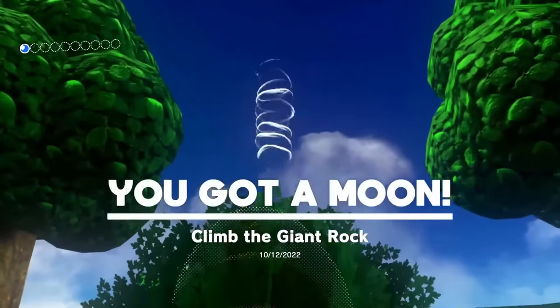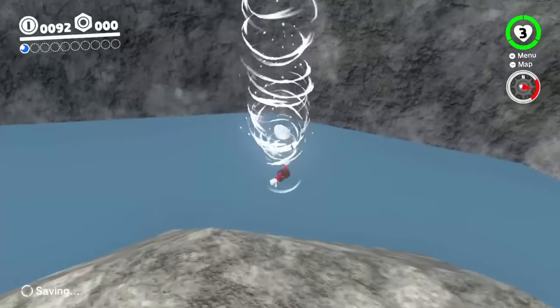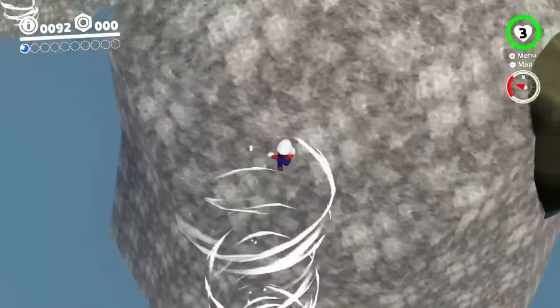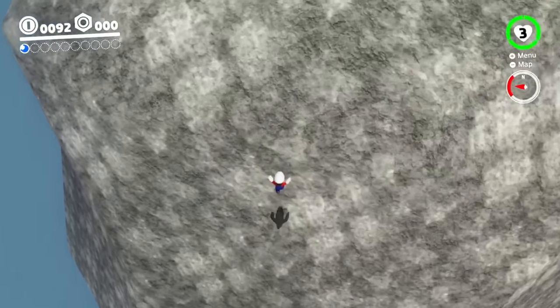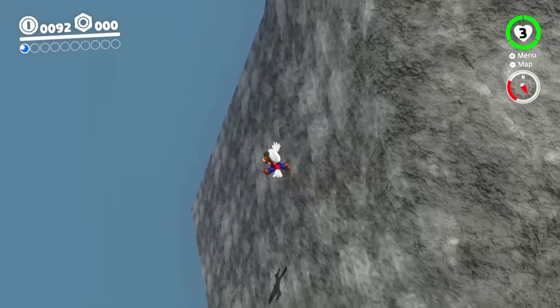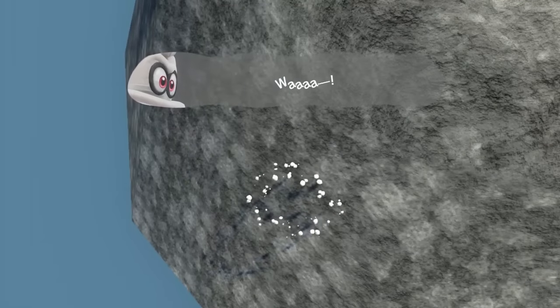There's a random wind gust being blown up that way. What does it do? Is there anything up here? Will there be a moon for me? Oh, what? Why is this here? It doesn't make any sense, bruh. Maybe it's for moons we collect after we complete the game. Oh, no. I think it was just there to troll me, because it's made me fall off the map, bruh.